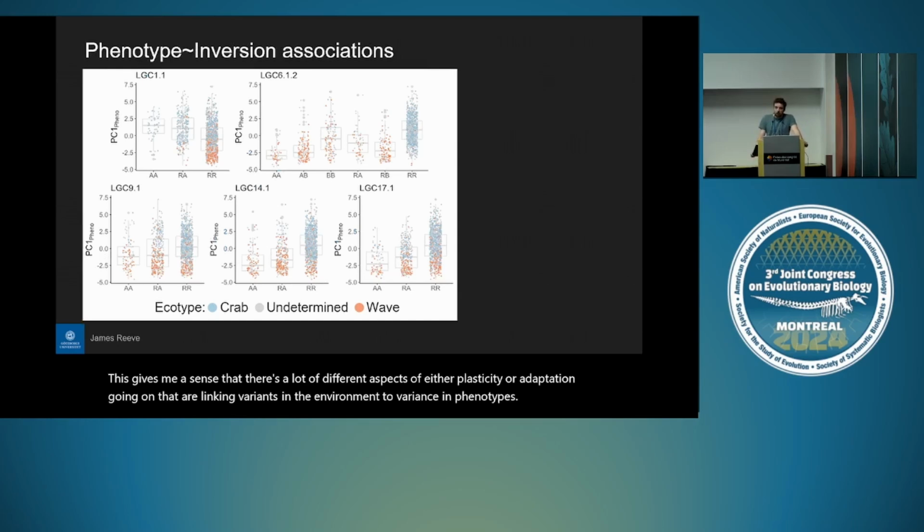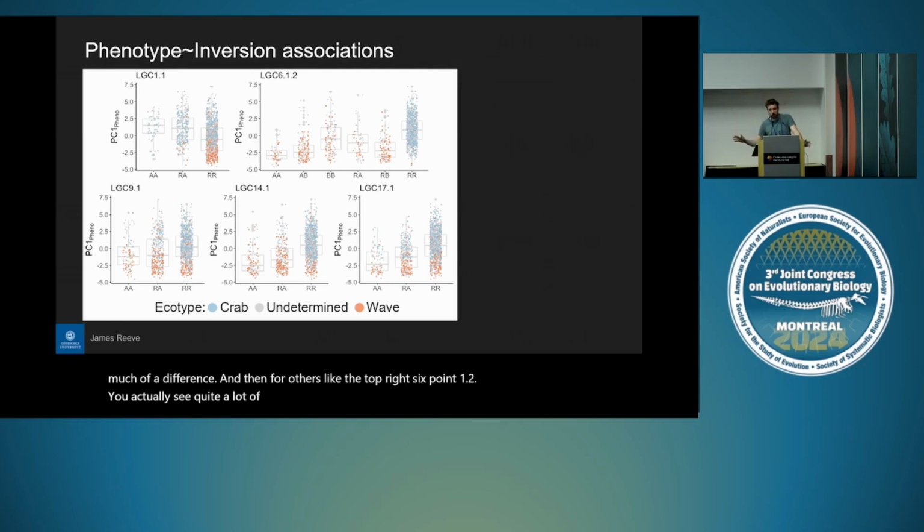Then did the same with the genotypes. So here I'm focusing on chromosomal inversions that we found in the genome, and the 5 separate box whisker plots. Just as examples, there's a lot more sites that I looked at. And for some, like the bottom left one, 9.1, you don't really see much of a difference. And then for others, like the top right, 6.1.2, you actually see quite a lot of difference.